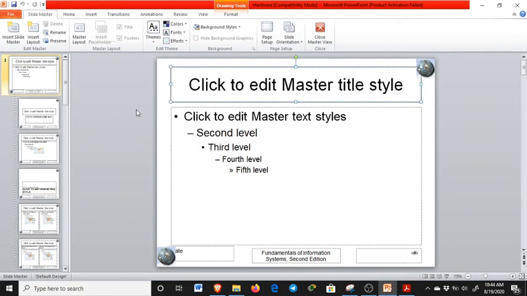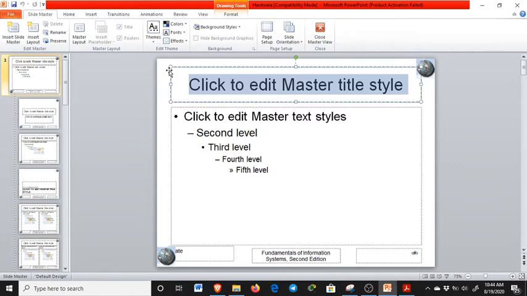So now let's apply. First you click on the text that you want to change, so let's click on the title slide here. You can highlight it, or you can just click to select it. As you can see, mine is selected. Then you go to the Home tab, because we want to change a few things.